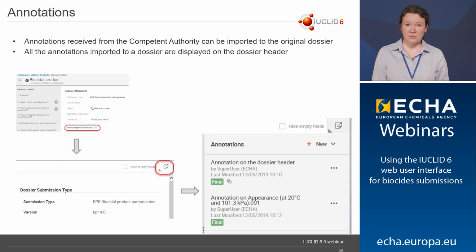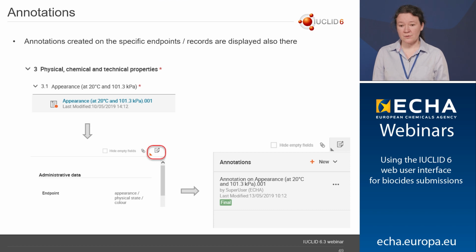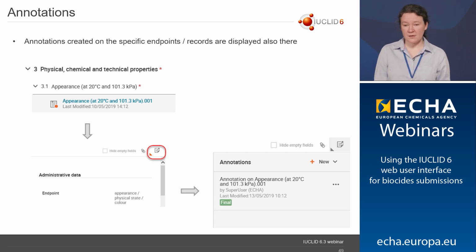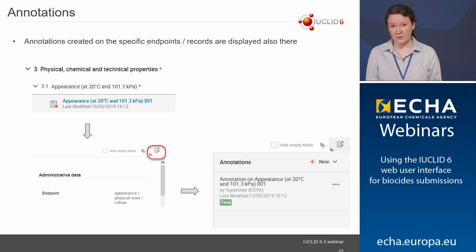All the important annotations will be displayed on the dossier header. If there are annotations on specific endpoint records, they will also be displayed in the relevant section, not only on the dossier header but in the endpoints or in the records, and you can access them by clicking on the annotation icon in the top right corner.